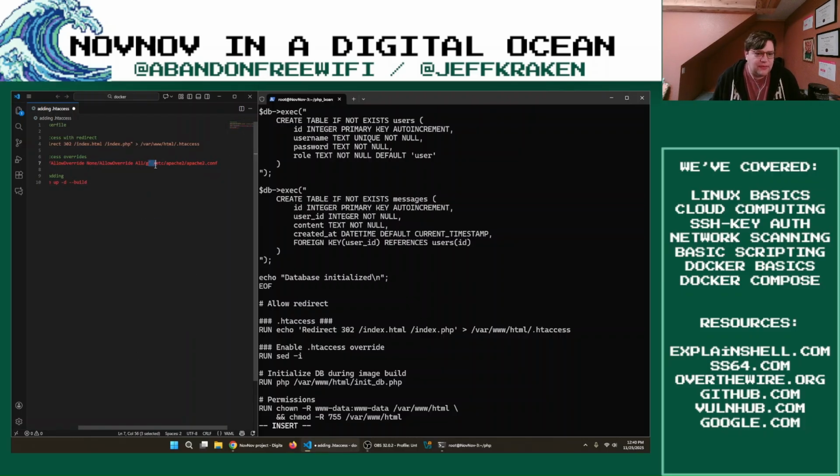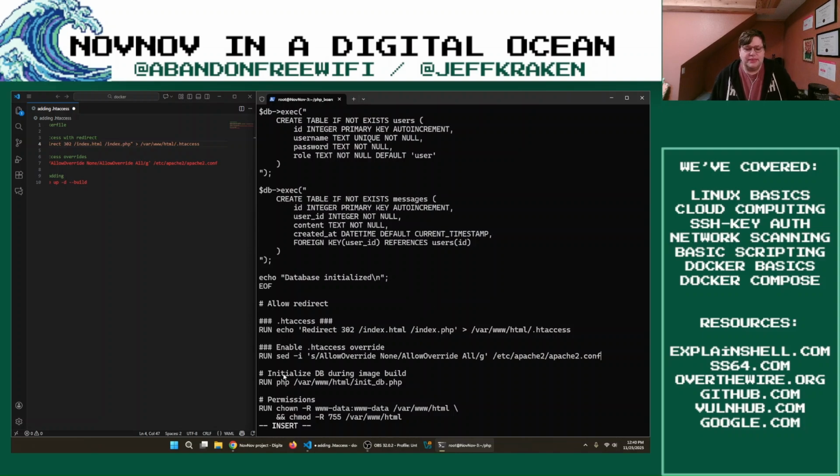I like how I got the right one here and the wrong one there. I need to work on that a little bit. What this is going to do is stream edit a specific line to change AllowOverride None into AllowOverride All in that Apache conf. I didn't actually check and see if that would work in the container, or if that's just on the server. We'll find out.